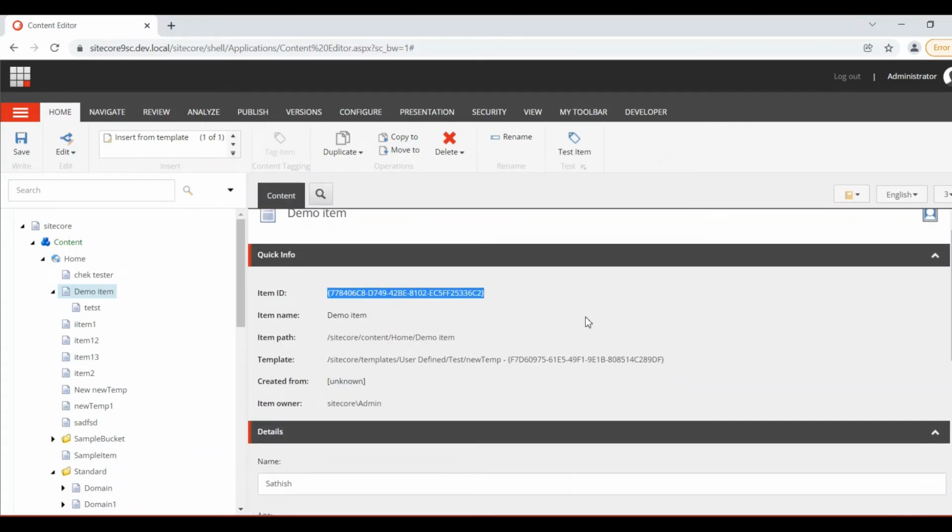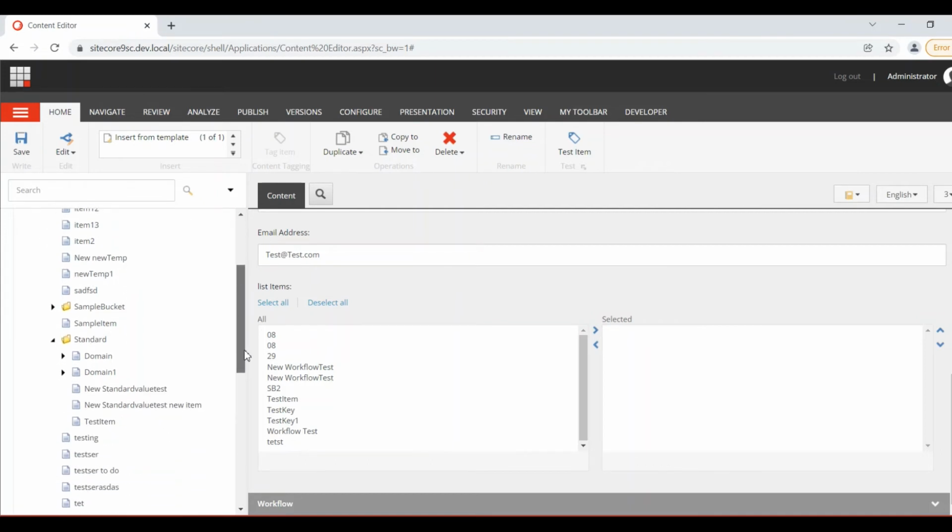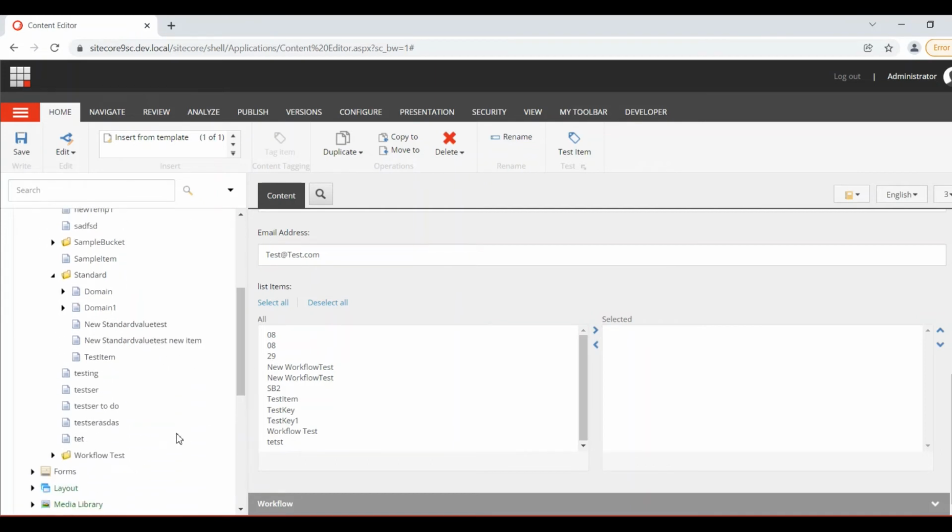Now see, this is skipping all these things and taking from here. Last node, standards and workflow test. The first folder is skipped and the remaining folders' items are taken.